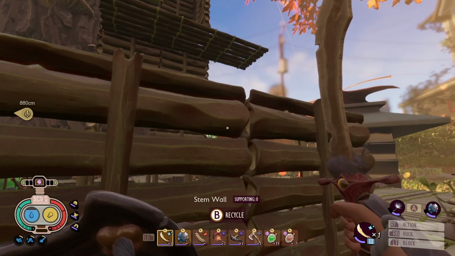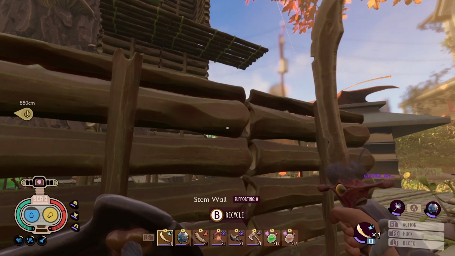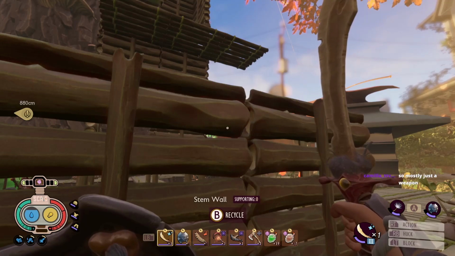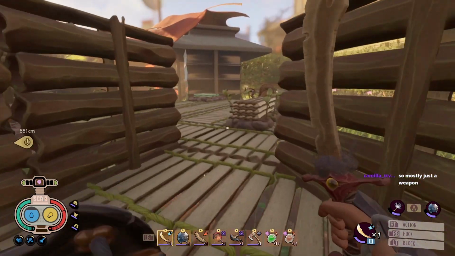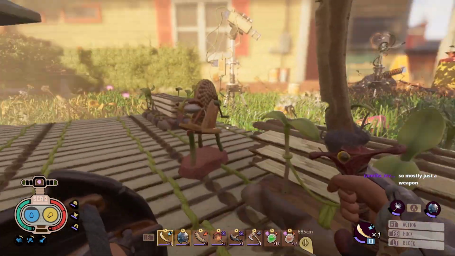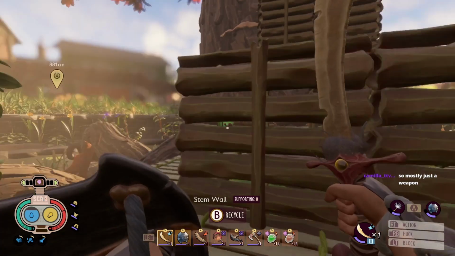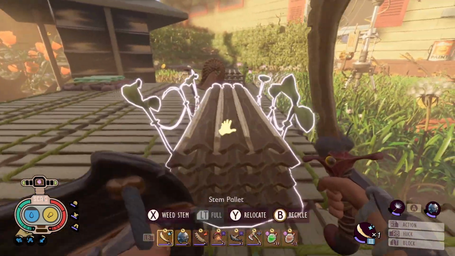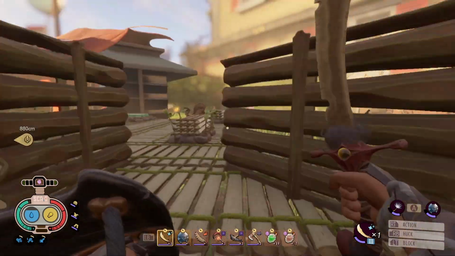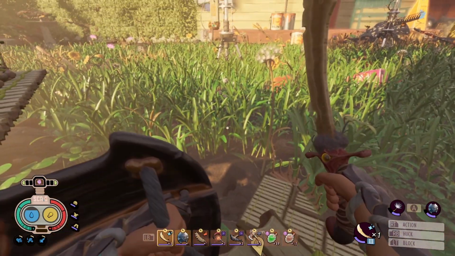Wait, are you saying they fixed the card bug, but not for people who'd already started playing? God damn it. So mostly just a weapon? Now, I don't know, people do use the axe as a weapon, I don't. I just don't. Yeah, and if you're going to do the whole zipline thing with these, make sure you got barriers at the end. I was zipping them down and wondering where they went. They were flying off over there.